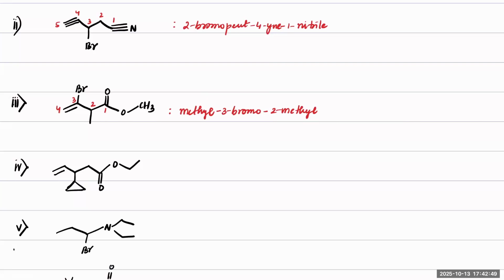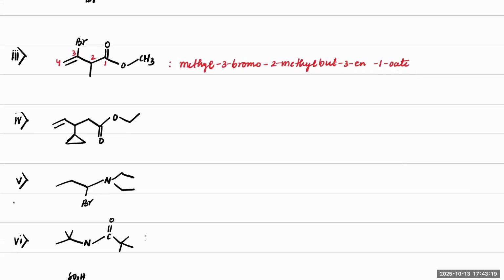And thereafter, you can notice 1, 2, 3, 4 makes it but, correct? So this is but-3-yn, clear? 3-yn and 1-oate, butanoate, isn't it? So but-oate. But now this time that E has to be deleted. So you should not be keeping this E anymore. So it should be simply 3-yn-1-oate. Check if you got that right.